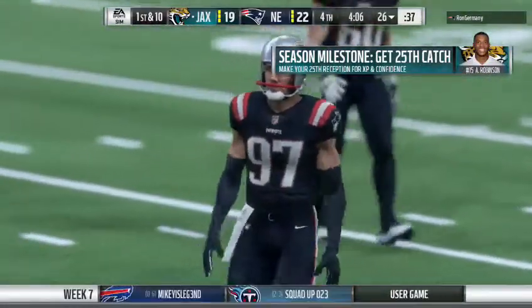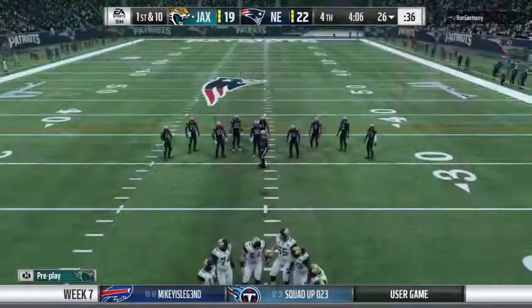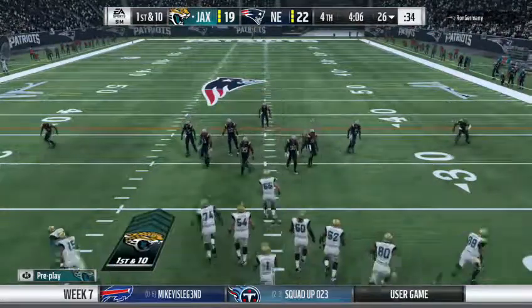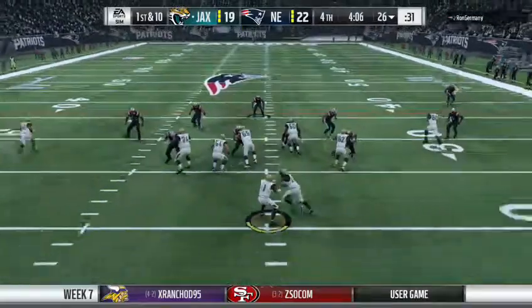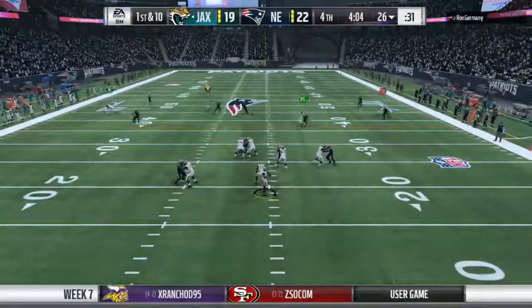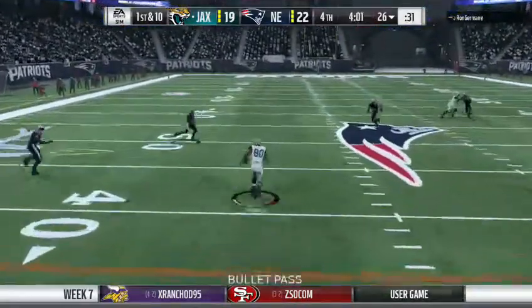Here comes the Jaguars offense as they get set here. And there are parts of their last drive they'd like to emulate. And, of course, they'd like to forget the interception. But they did put together, Charles, a nice sustained drive to get down the field. Yeah, and unfortunately for them, the only thing that matters is part 2, right?